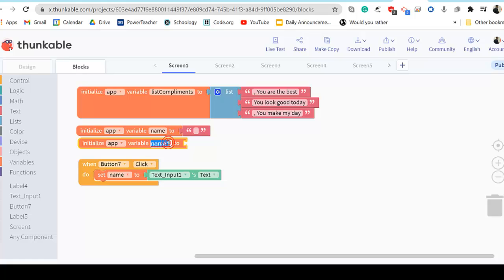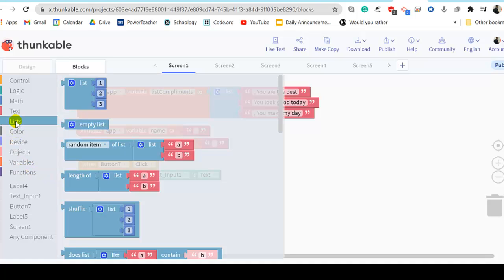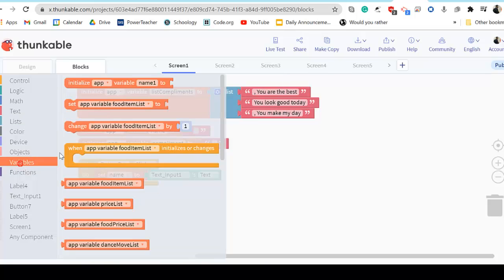Okay, we need to add another variable, of course, because we're going to store that complement, the one that we find, in a complement variable, because we're going to get one from the random items and then we're going to take it into complement. And so we're going to have the name and we're going to have the complement, and those two variables are going to be sent to the function. So I'm going to look in the list for that function that I need. But before, let's put set.